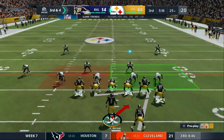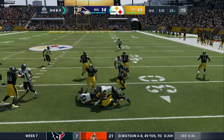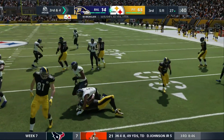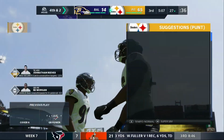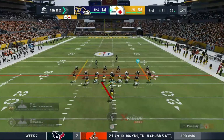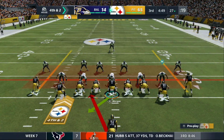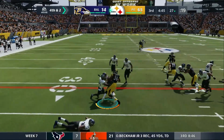They follow up the gain of 5 by only getting 1 there on second down. He may try and run for this. And this effort won't be enough as they rally up to stop him a couple of yards short. They'll get a couple of yards on the keeper, but it's going to lead to a 4th down. And how about the call here? They need 2 yards in their own territory on 4th down, and they're going to go for it.